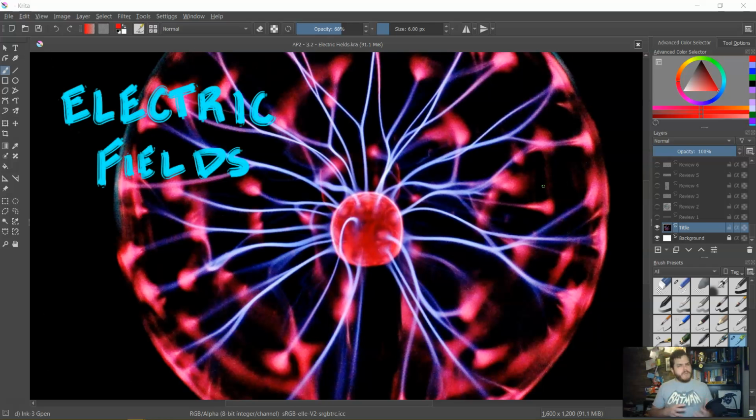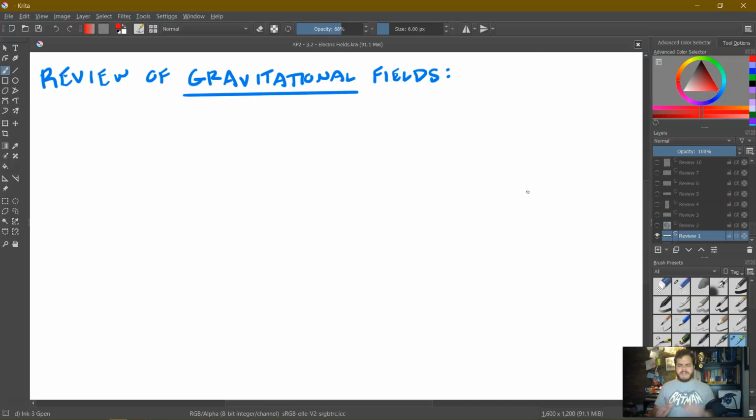Now, you've already known how to calculate electric forces between charges since last year, but we've never really discussed why do electric charges cause electric forces, and what exactly is allowing them to apply forces to each other even though they're not touching. And this all comes down to the concept of what we're going to talk about today, electric fields. So let's start off by actually reviewing a field we learned about last year, which was the gravitational field.